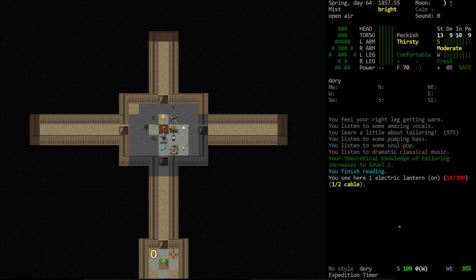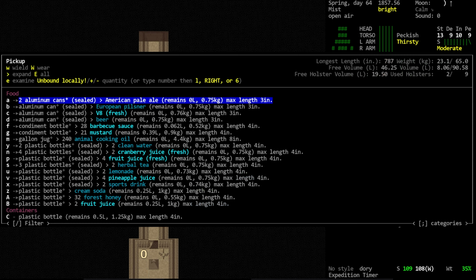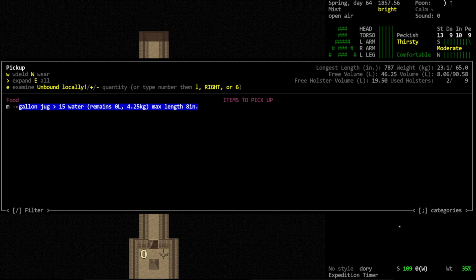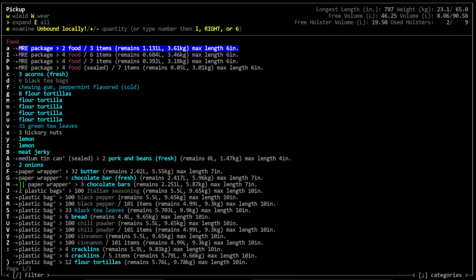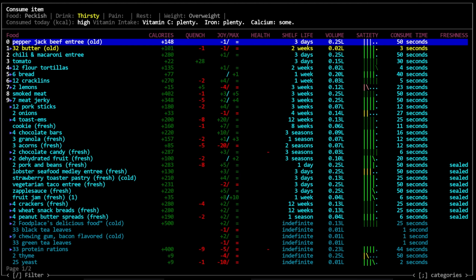We are thirsty. We are hungry. Let's eat and drink before we end the episode here. So that's our drink pile. Where's our food pile? That's our extra water. I don't remember where anything in the base is because I have not been playing very much. So this is our food pile.